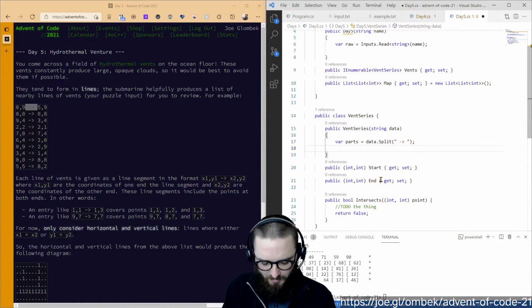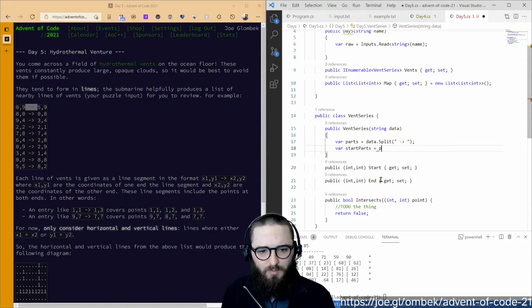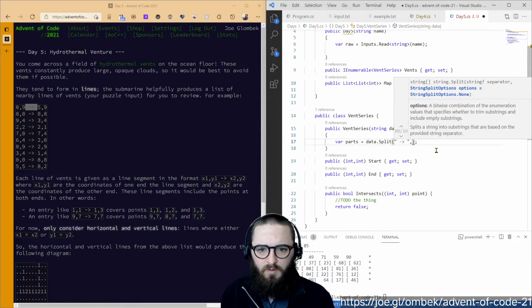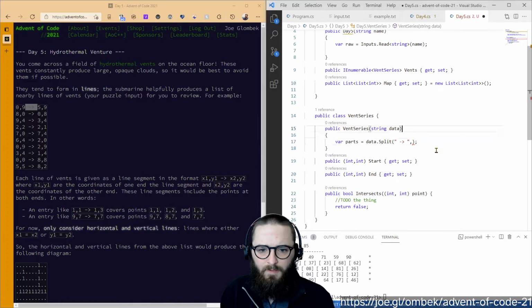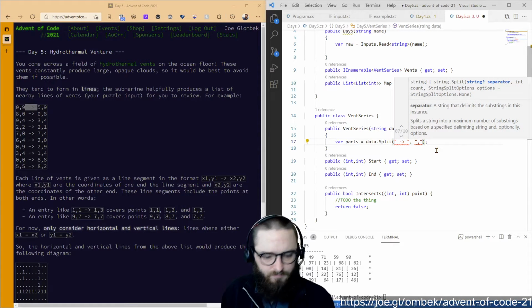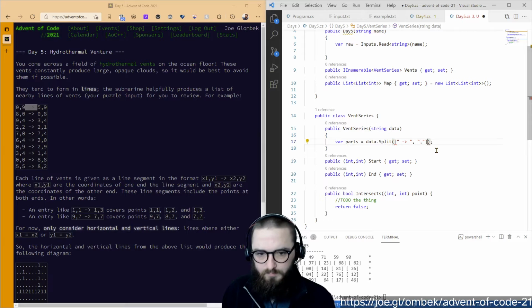What am I doing? Start parts equals parts 0 dot split. Should I just, can you pass in an array of strings here? Oops. Let's just split everything. Wait, that's not how.